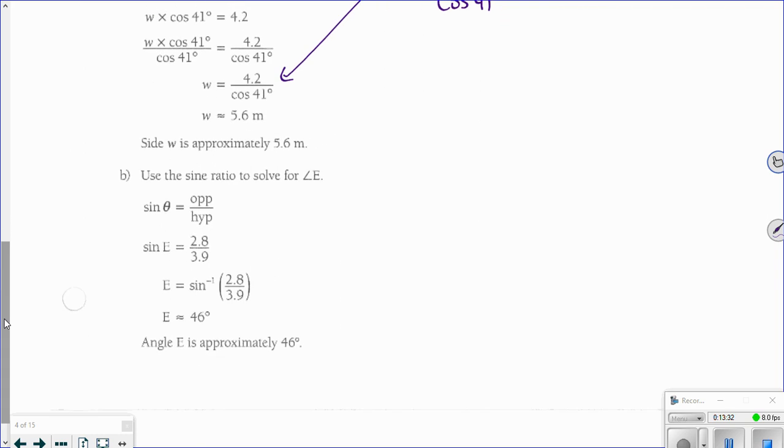And then when you're solving for an angle, don't forget that when you're getting to this point right here, to get rid of the sine function, you have to do the opposite. So that's the inverse sine on both sides. That causes the sine and the inverse sine to cancel out, leaves you with this. And on your calculator, to do the inverse sine, you're doing the second sine, and that gives you that sine^-1 option.